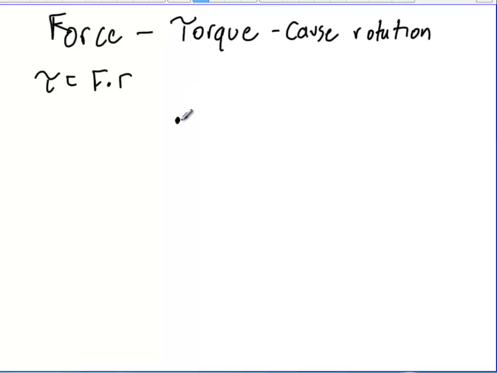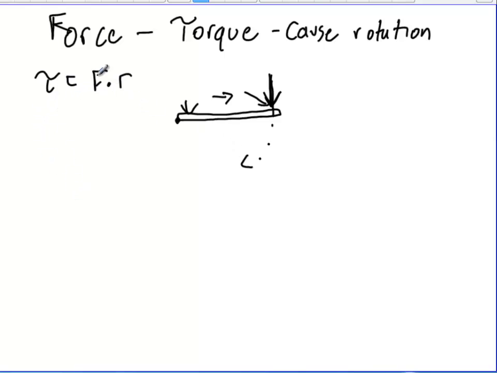So when you have a door, if this is a top-down view of a door, the hinges are over here on one side, you come over here and you push right here to open the door. You don't push right here because then you have to push with extra force, right? The longer the lever arm is, the greater its ability to cause rotation. So you push right here, and you push perpendicular to the surface of the door. You don't push at an angle like this. You're not trying to get the door to slide sideways. You're trying to get the door to rotate around like this, right?